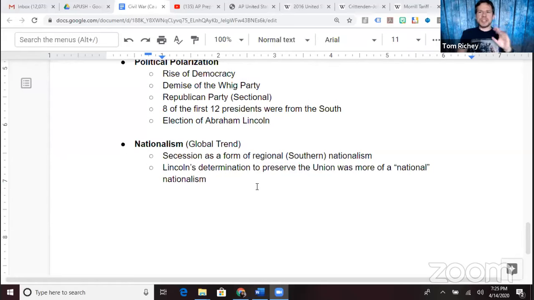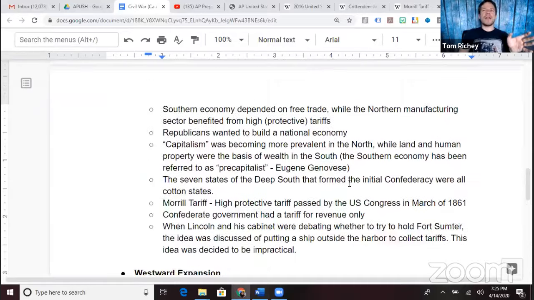Note here the Gettysburg Address. We can certainly read Lincoln's fight against slavery into this, but more than anything else, in the Gettysburg Address, Lincoln is talking about the nation. This is something we want to keep in mind: before the Civil War, the United States was not a nation. People would say the United States were.